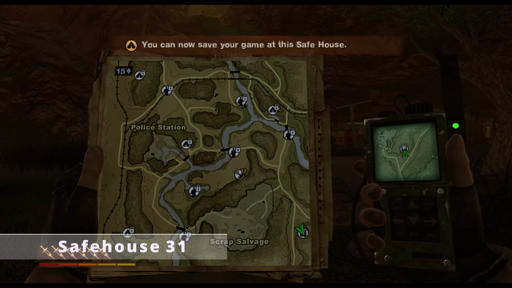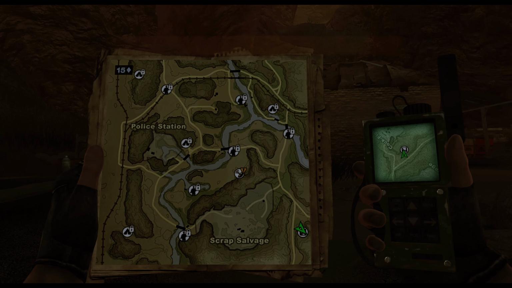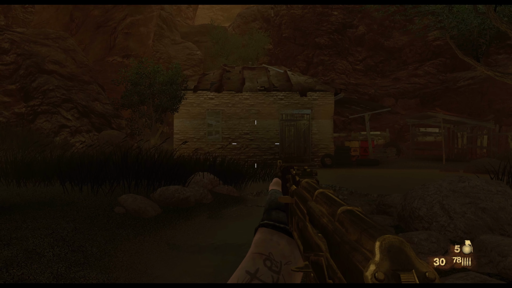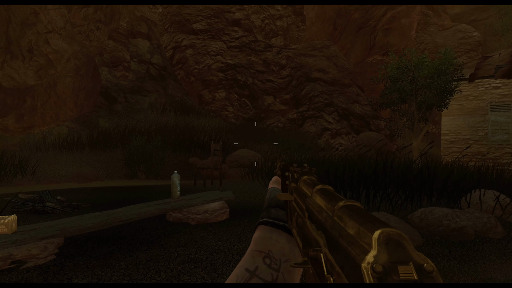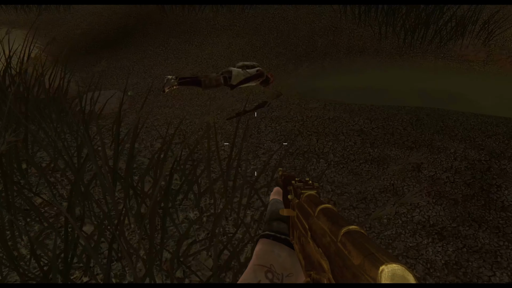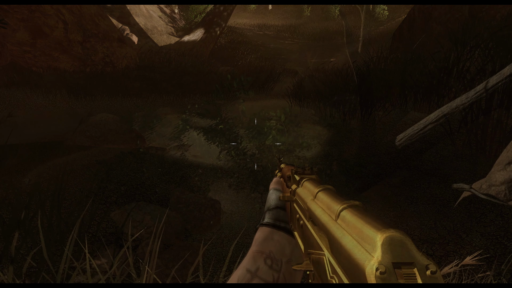So the first thing that we're going to do is grab this safe house that's in the bottom right or the southeastern portion of this section. We're going to go ahead and get that. As I've mentioned in the previous parts, every time we get to a safe house, I recommend you save it, because if you get a collectible after a save and die, you would have to re-get that collectible. So as we're doing this, just go ahead and save your game as we get to these.